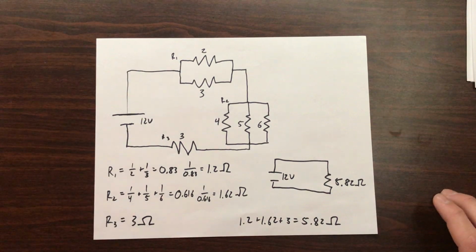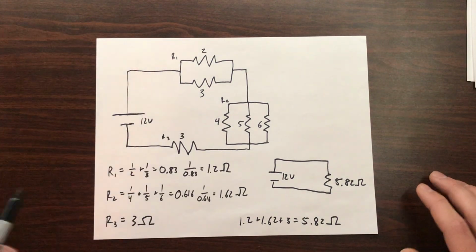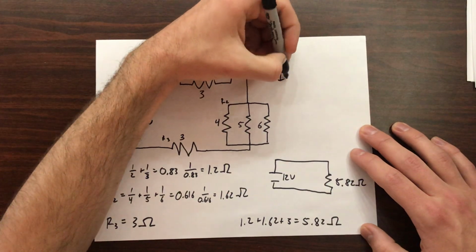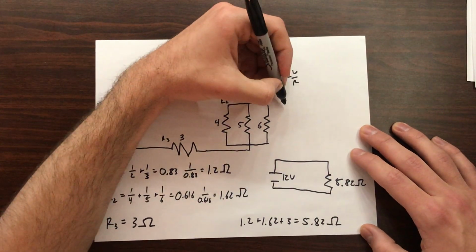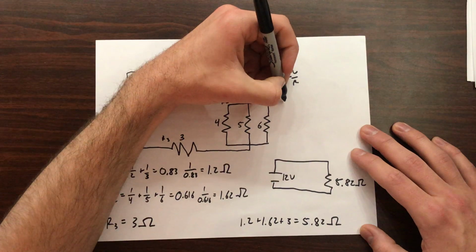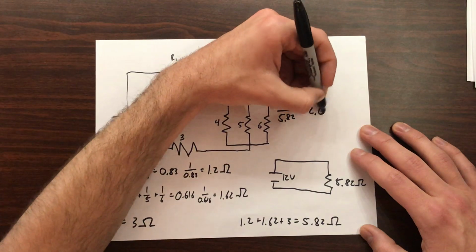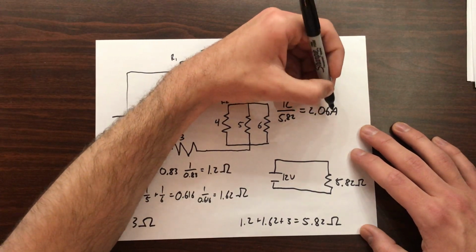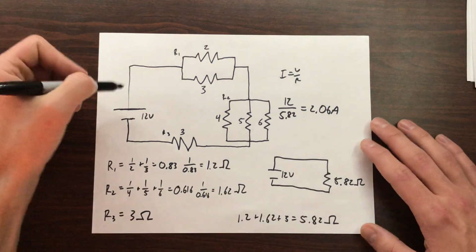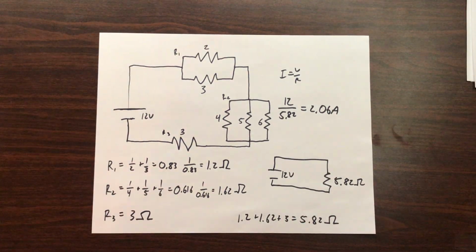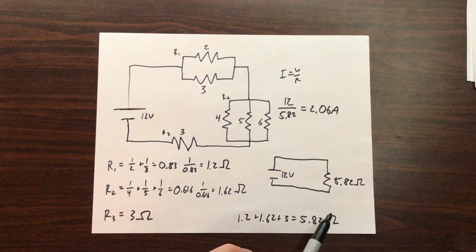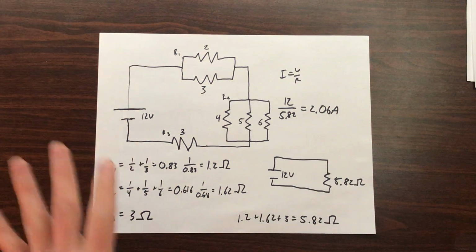And the reason this is important is because then you can solve for the total current running through, just like we've done before, using simple I equals V over R. So your total current is equal to 12 volts divided by 5.82 ohms, which is equal to 2.06 amps. I believe that math is right. So this is the total current running through this entire circuit. So that's how you'd solve a problem if they gave you a circuit with resistors in series and in parallel, to find total voltage, or total ohms, total amps, whatever they ask you to do. This is how you deal with that.